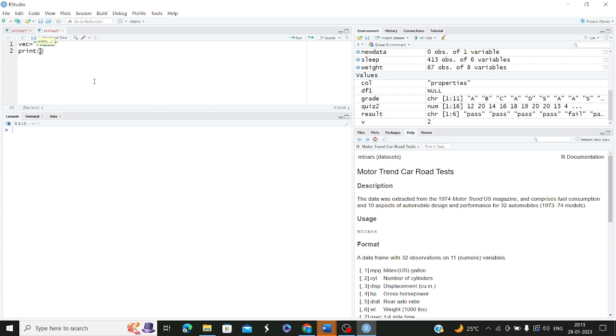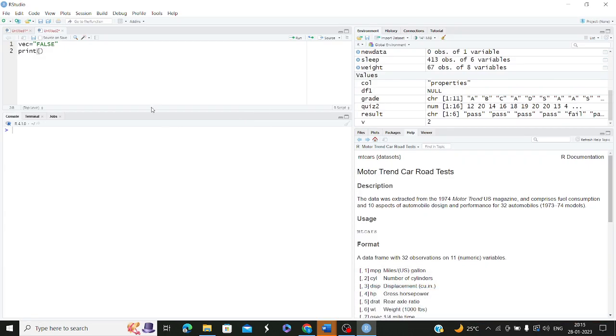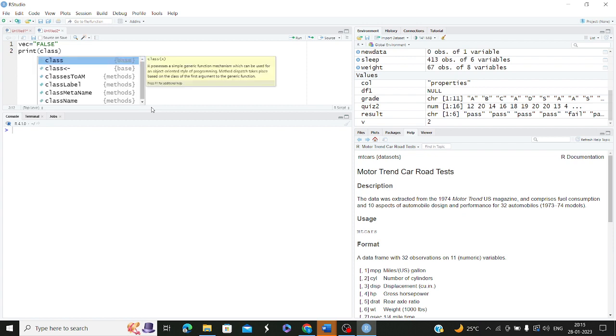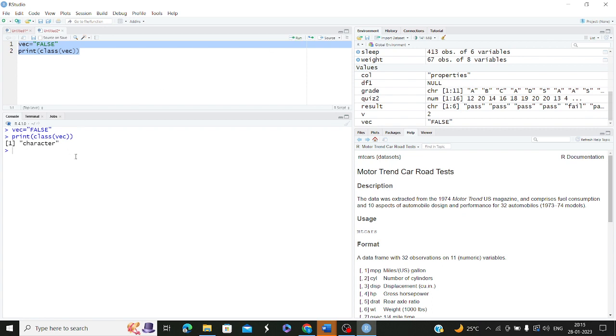As you have seen, the command to print the type of the vector is nothing but the class of the vector. So data type is nothing but the class again. Inside the parenthesis, print class of vec. This won't give you logical as the output; it is going to give you the character data type.